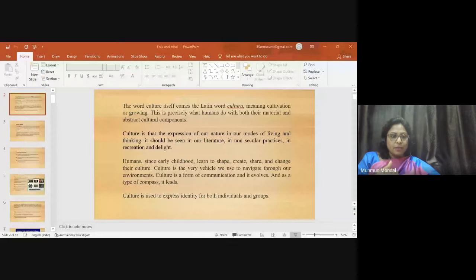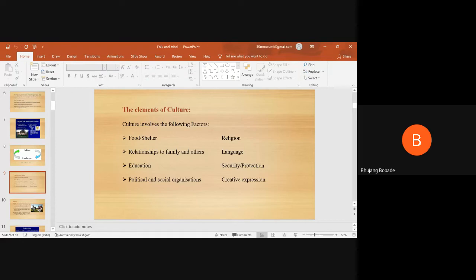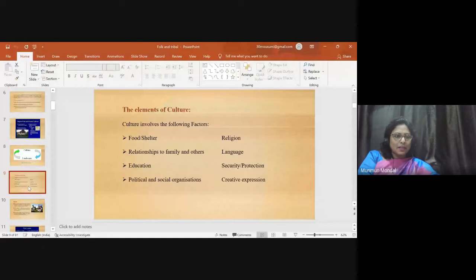Can you please say which slide number is going on there? Because we can see only the second slide here. Oh, I am moving to number 9. Oh, sorry for that. Yes, now we can see it. Okay, please continue. Is it visible properly now? Yes. Okay. I have just crossed that. Now I'm moving to 9.